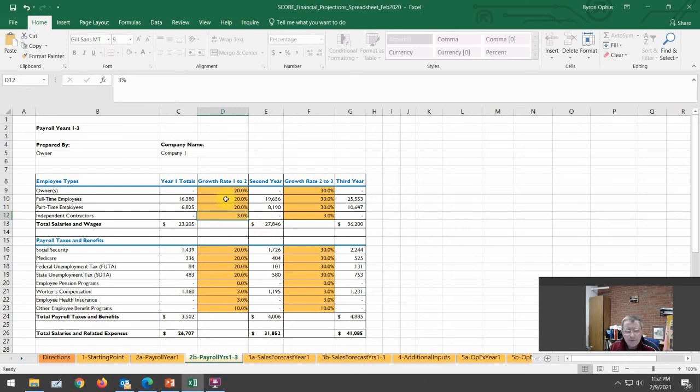But my point is this: those seem like big increases, and they are. They're huge increases. I don't think I'd want to give my employees that kind of an increase. But what I might want to do if I do that is, for sure, not only make the change there, but then also if I change it up here, keep it consistent between the part-time and full-time. I know that may not be how it is in real life, but do that. Otherwise, we'd have to change the formulas down here, and it gets to be a little bit complicated. And then same thing, change this to match whatever the increase is you have for those up there. So I'm going to do 10%, and I think I'm going to do 10% for both years.